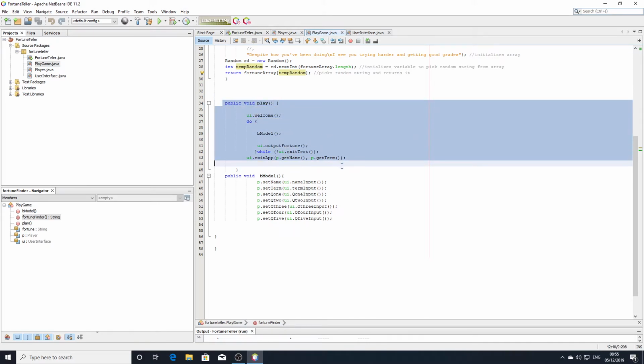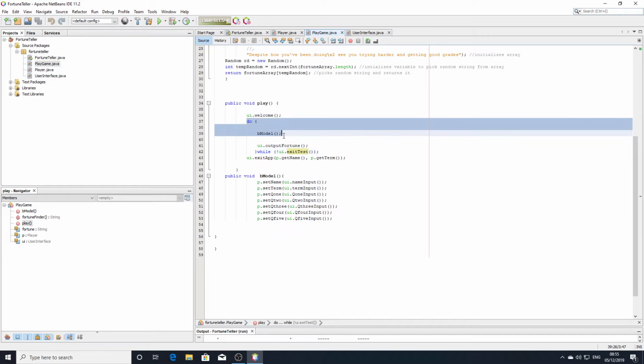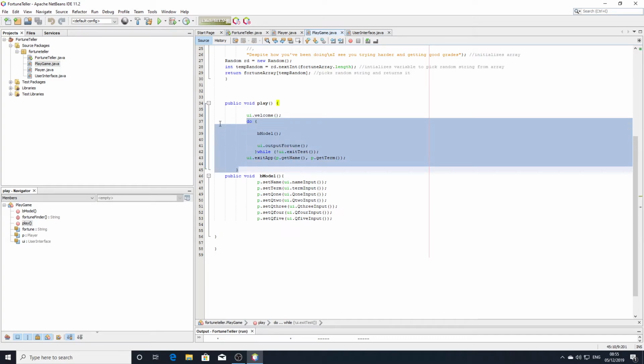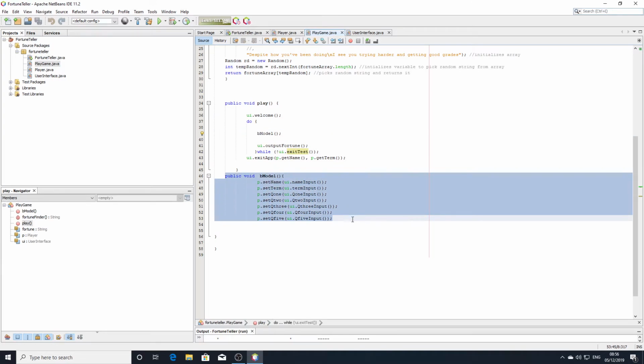And then in here we have the public void play, which is where I put my do loop. This is what obviously runs the game, and it outputs it to the user. The first thing I did was output the UI.welcome first. And then I have my B model, and my B model is right over here. It's just setting my names and outputting them, getting them from the input and all that.